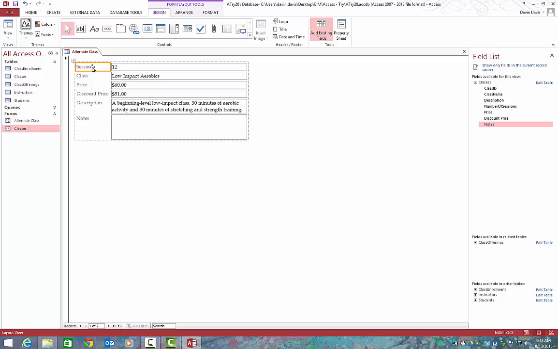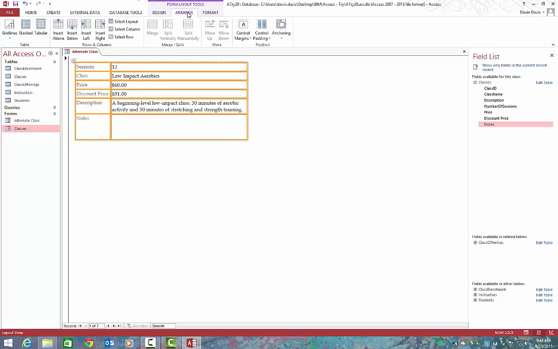Okay, the next thing we want to do, we want to select everything on the screen at one time. So we're going to hit Control A, like alpha. So we're going to select everything. So Control A will select it all. From here, we need to go through. We're going to go to Arrange, and then Control Margins. Okay, now if you click wide, you'll see how it pushes everything down. These are margins within each one of these cells. So if you go narrow, medium, you can just see how it pushes everything around.